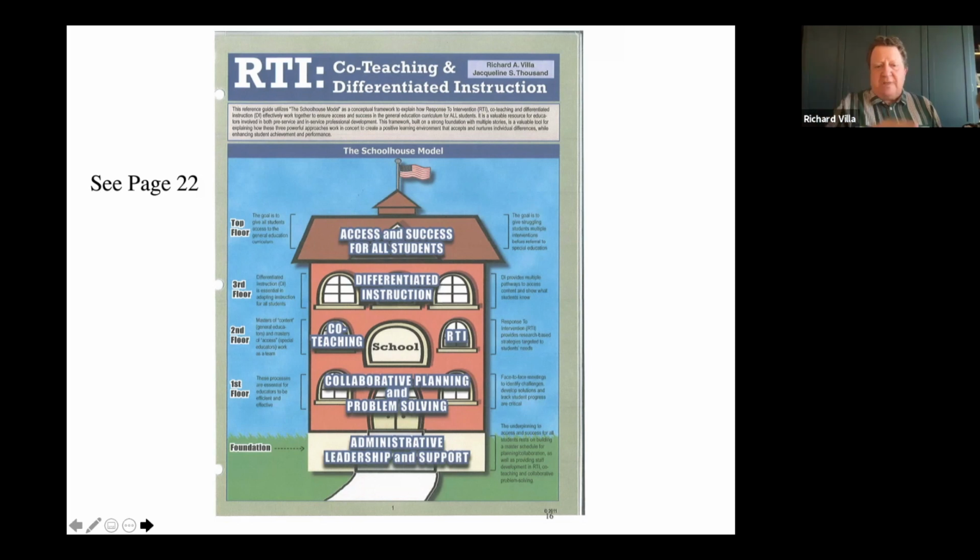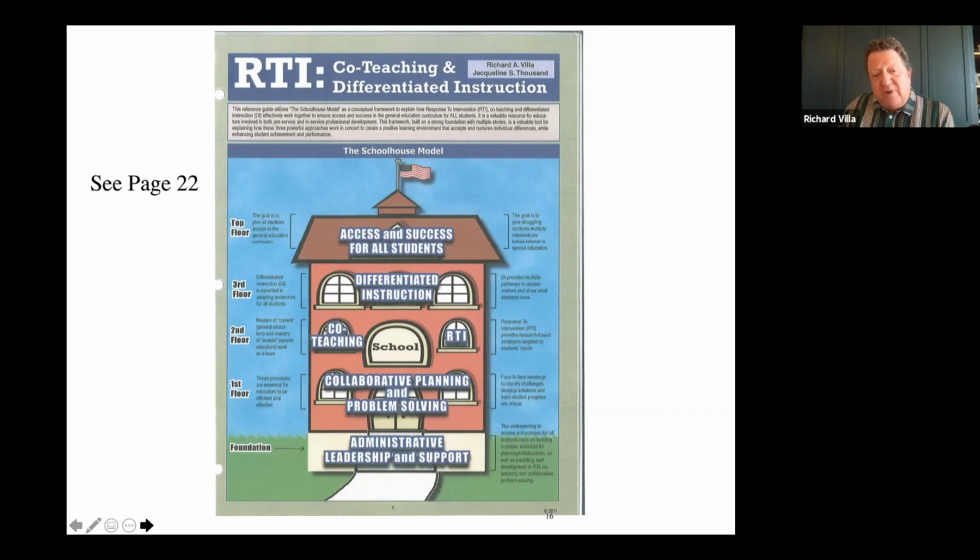You could look at the schoolhouse model as part of a multi-tiered system of support. We know the overarching goal is that top floor. We want our students to have access, but also be successful, and we're talking about all students. So how do you get there? Differentiated instruction, co-teaching, and data-based decision-making are going to help us get there.